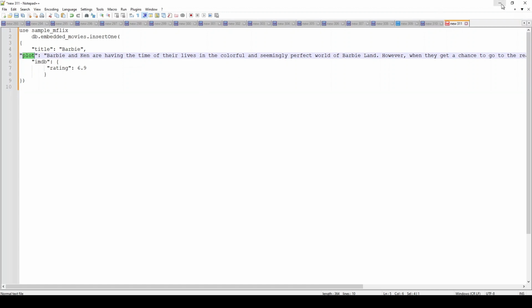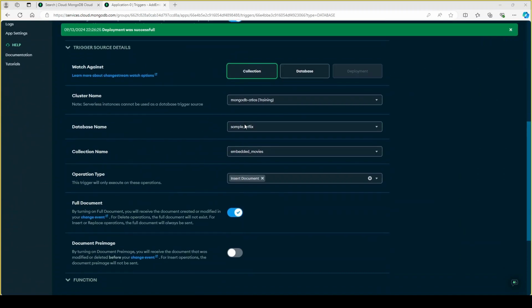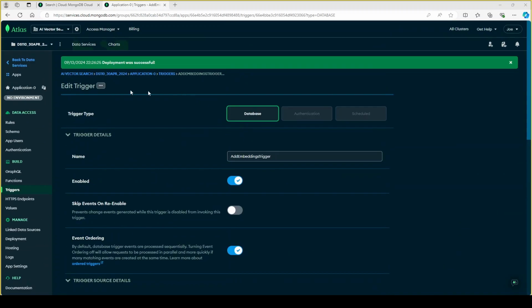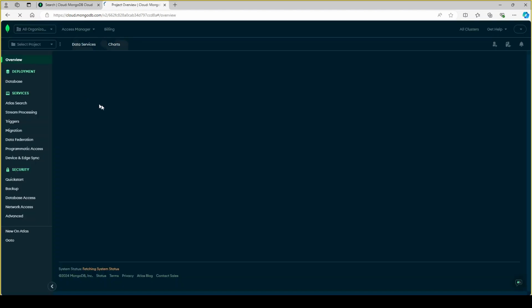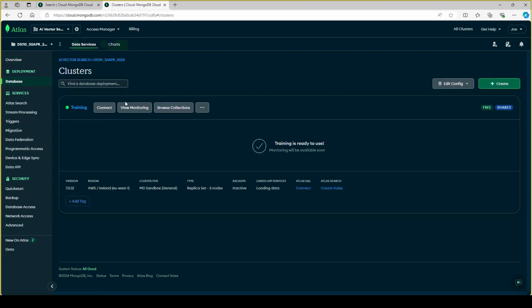So let's try running this. I will need, so let me check, I will need to actually log in to the database via the shell. It's going to be much easier than me trying to insert this via the Atlas UI. So I'll ask for the connection command.